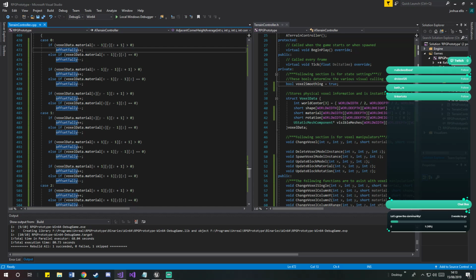If this isn't true, then we say, okay, well, if it's not raised, is it potentially lowered? We don't need to worry about if it's flat, because that's just a default amount, and we don't need to make any changes there. So this one says, okay, for the same column position, is there anything immediately next to me? Or rather, is there not anything immediately next to me? Which is what we mean by using 0.